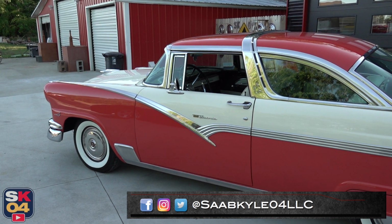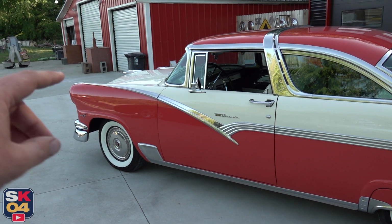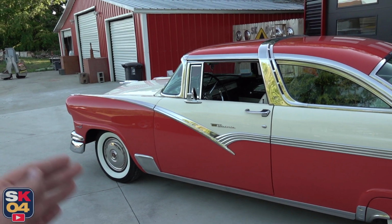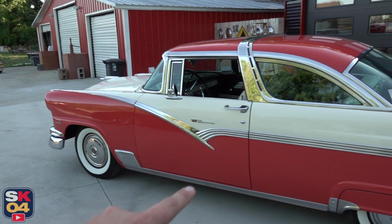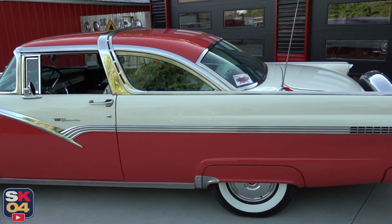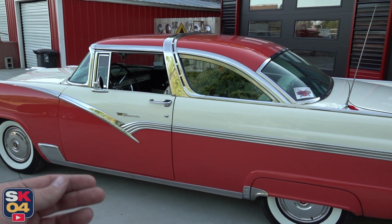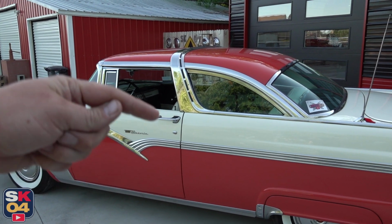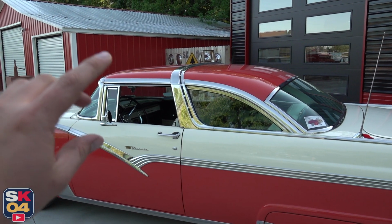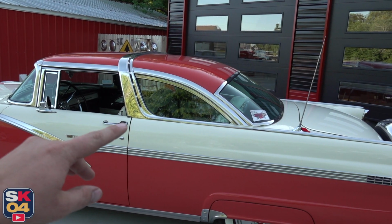This was one of the factory two-tone color options in 1956. We've got Fiesta red on the bottom and Colonial white on top, and I love how they used the car's existing trim as the two-tone break. Very, very pretty. What set the Crown Victoria apart from the rest of the Fairlane lineup is this big stainless band that wraps across the top of the roof, which is also echoed on the inside of the car, and there's some unique trim in the back as well.